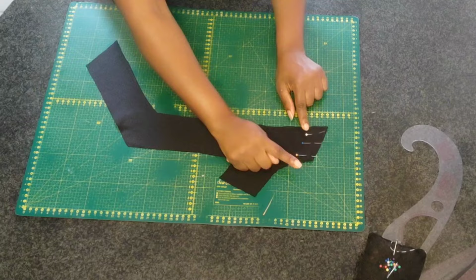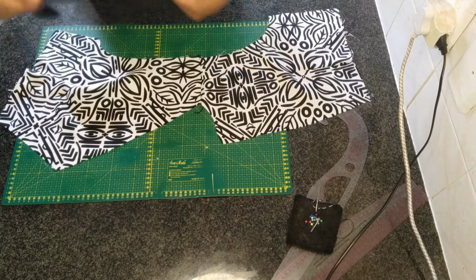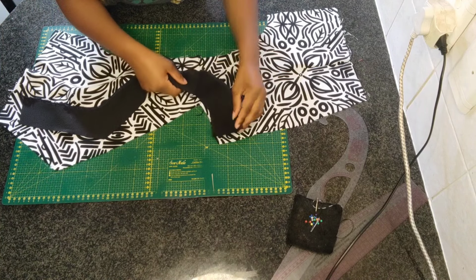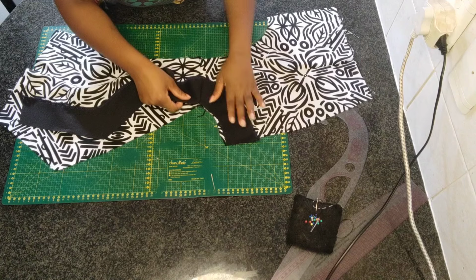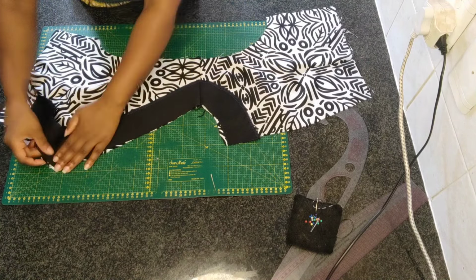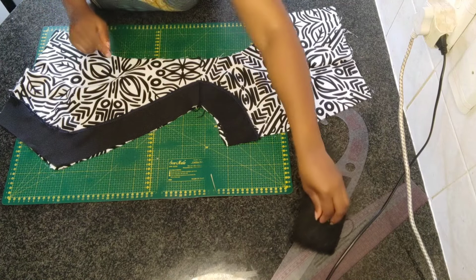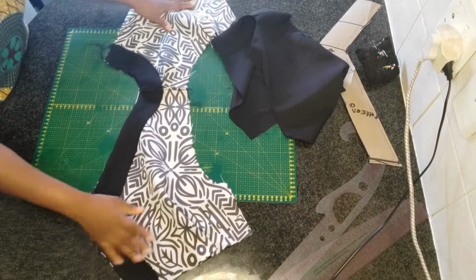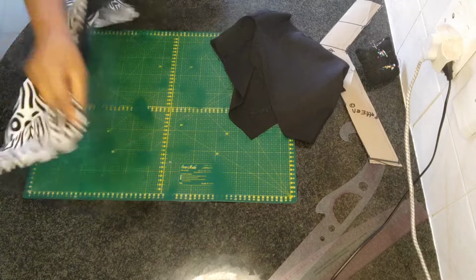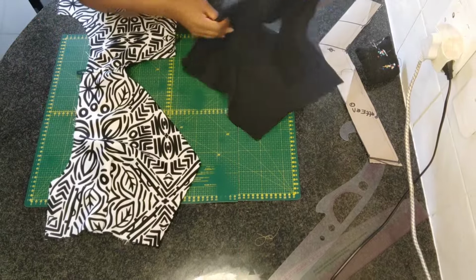So I'm going to sew right here, 1/2 inch seam allowance. And then once I'm done, I took the facing and placed it right sides over here. I am going to make sure that I align it on the edge, and then just sew a straight stitch. So this is how it looks on the inside. One thing I will advise is always iron your work. This will make sure that your work looks nice and neat on the inside.